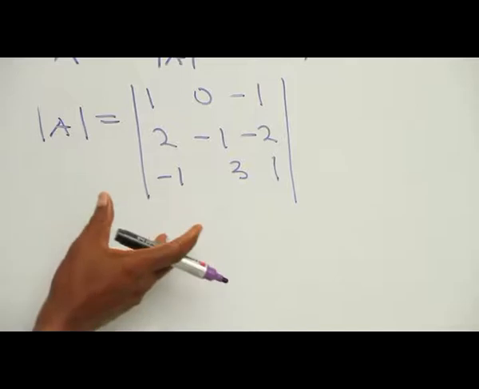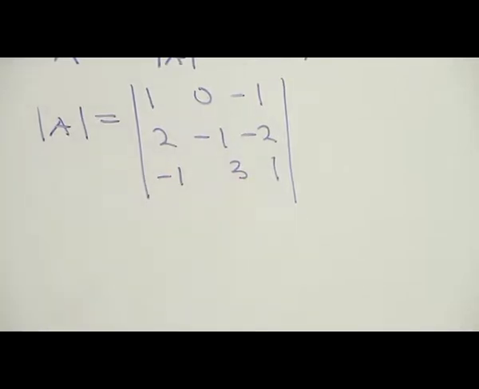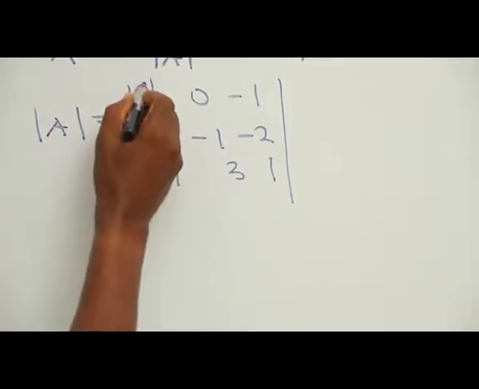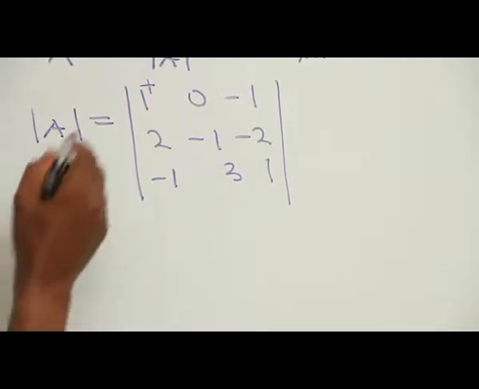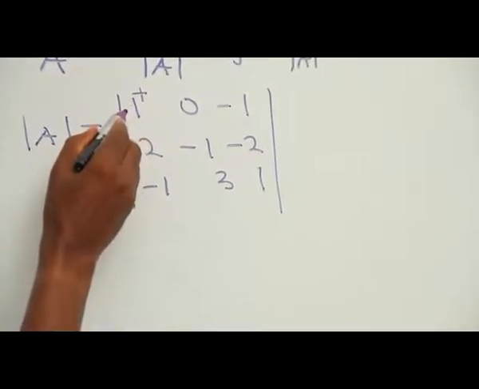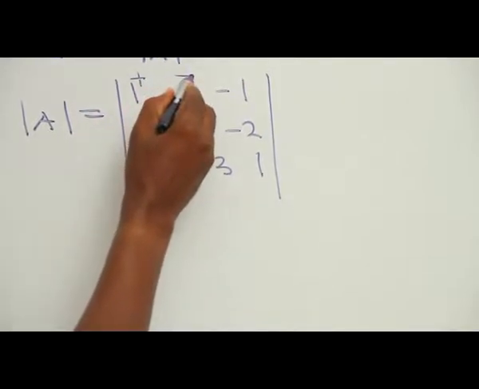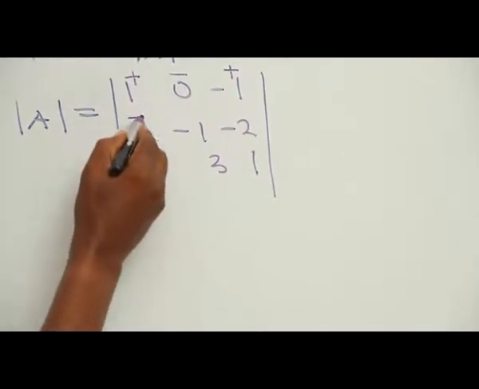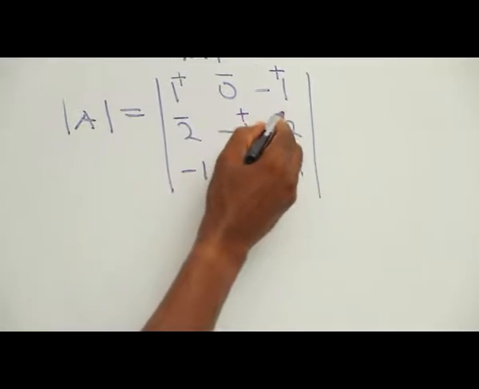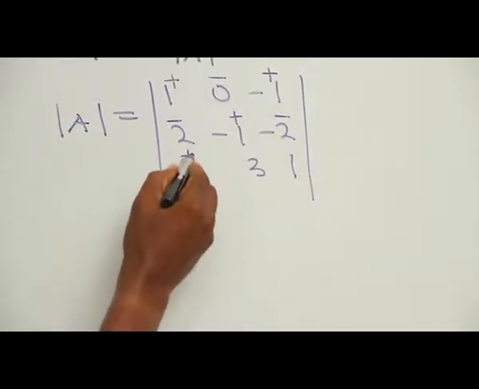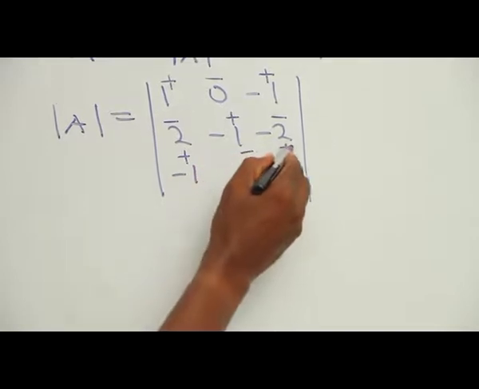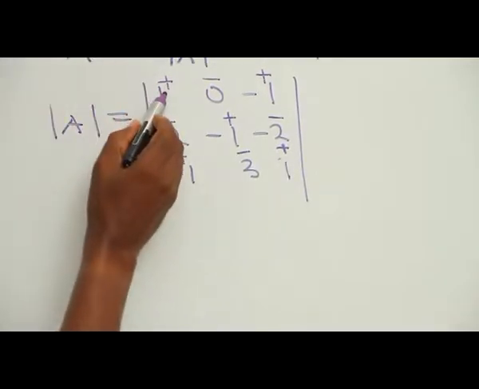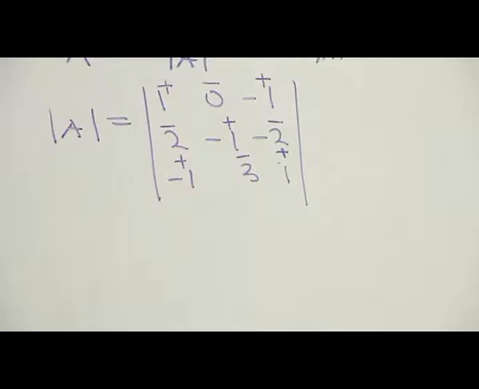This now says you are looking for the determinant of this matrix. Now, you will take up the signing of the elements. The first element carries a positive sign. The second one carries a negative sign. The third one carries a positive sign. If you go down this way, this one will carry a negative, positive, and negative. Meanwhile, this one will carry a positive, negative, and positive. So the sign alternates. Once you take the first one positive, you alternate them accordingly.